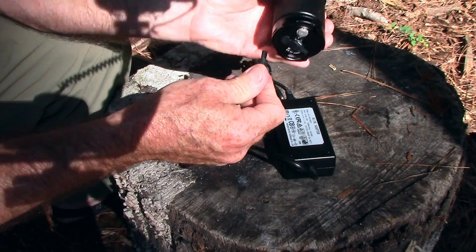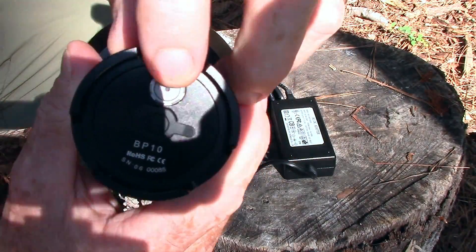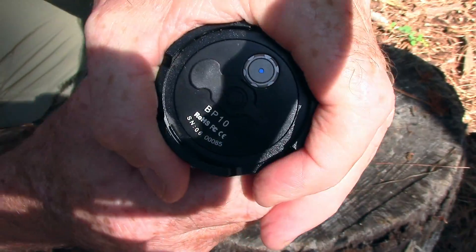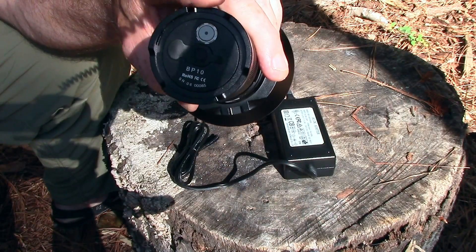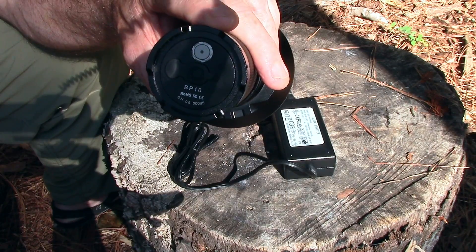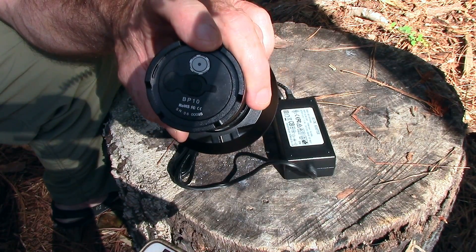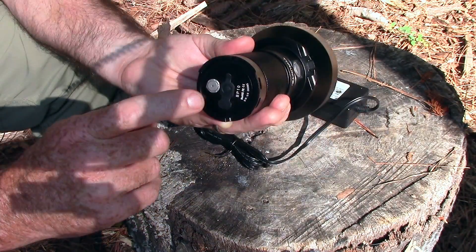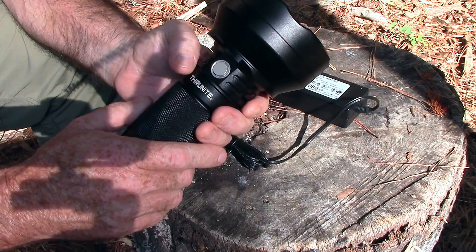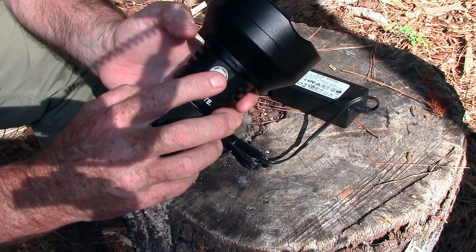There's a little button on the bottom — you hit it one time and it tells you your battery charge level. While it's charging, the indicator is blue and shows you how full the battery is. When it's not plugged in and you're using it, you can check your remaining battery capacity by hitting that button once. All your flashlight operations are carried out by the side switch.